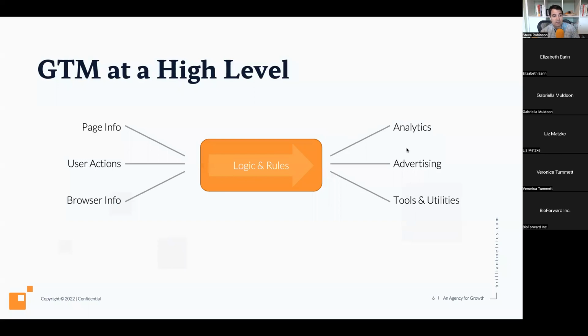That might be analytics, it might be advertising, it might be sucking in some tools or pushing data to tools. Either way, it's helping you interact with third-party platforms. It's broken up into roughly 3 sections: tags, triggers, and variables. And we're going to cover all 3 today, and we're going to go through some demos so that you can get comfortable with all 3 of them.